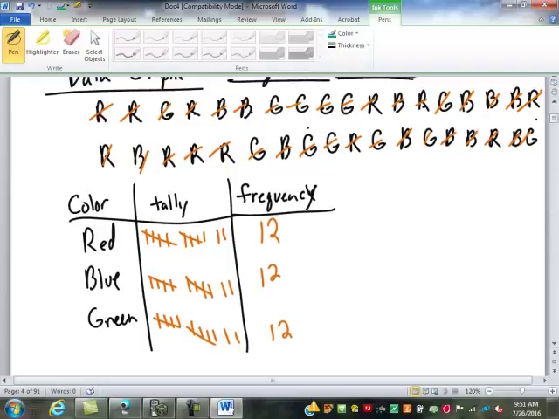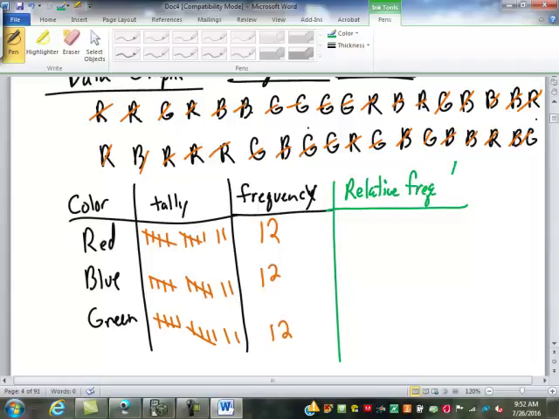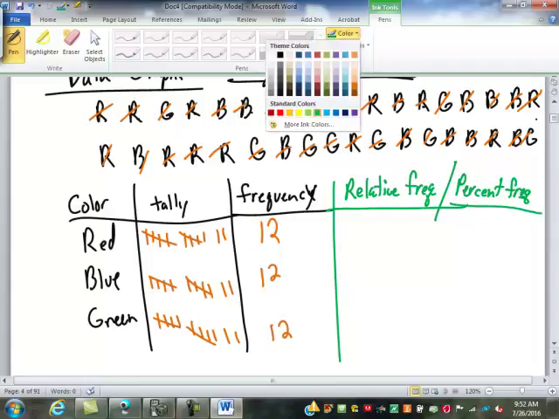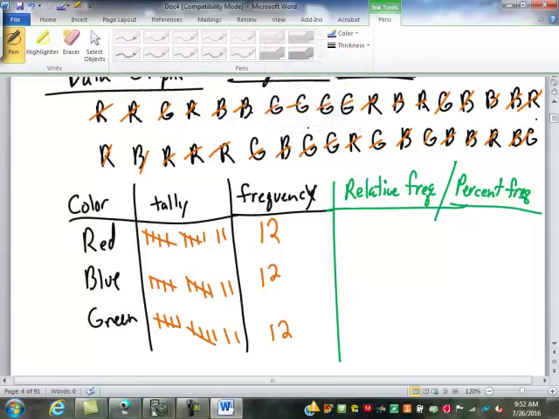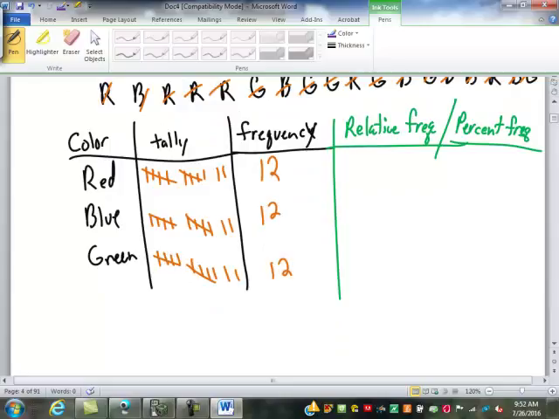Now, one thing that I'll often do with this frequency table is I will put down something called a relative frequency, or sometimes something called a percent frequency. And in categorical data, the percent frequency is usually more important, but I'll show you how we do it. To do those, the first thing you got to find is the total. Here the total is 36. So the relative frequency would be found by taking the raw frequency divided by that total.